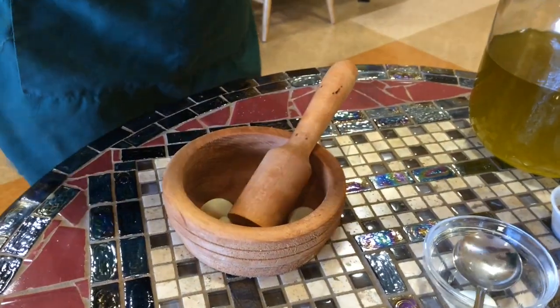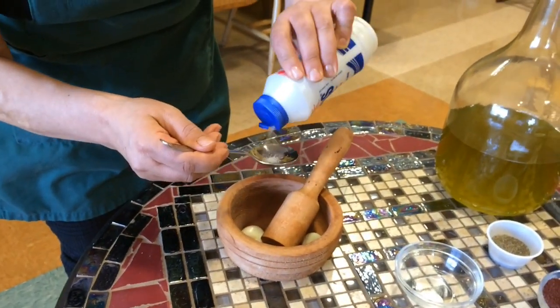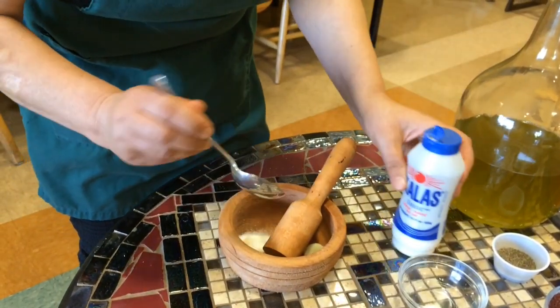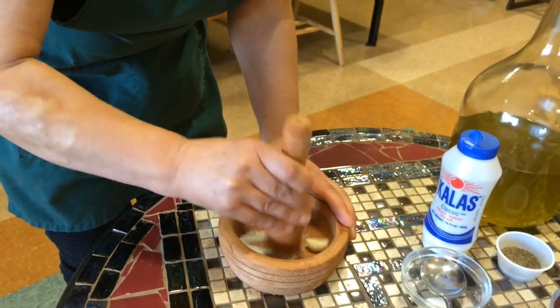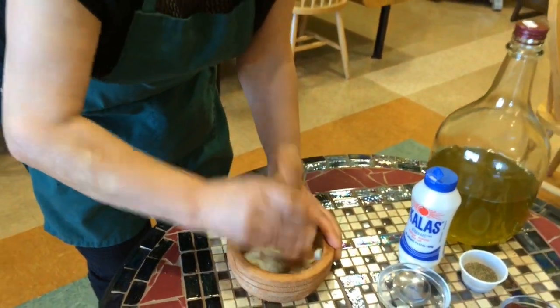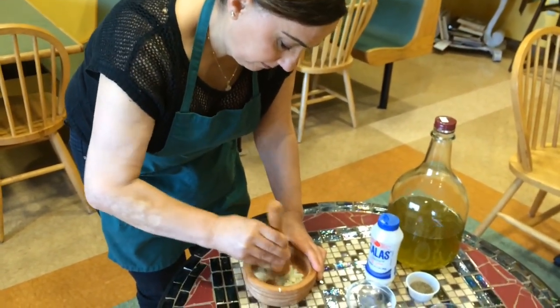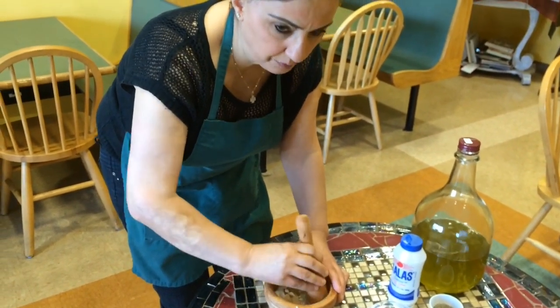We put some salt. About a teaspoon. Then we smash them. And if you have a food processor, you can do them also on the food processor.